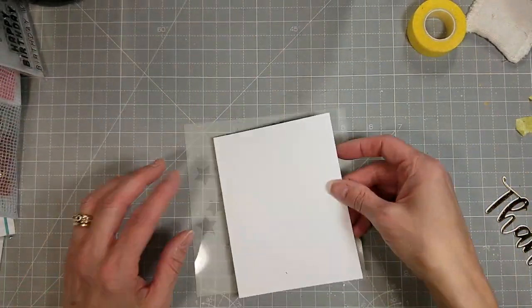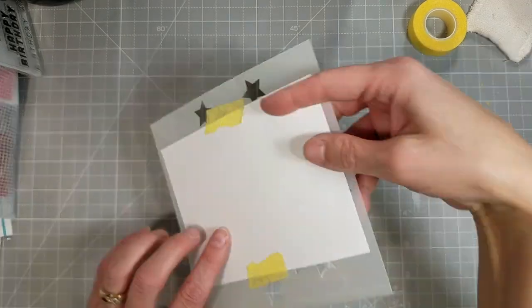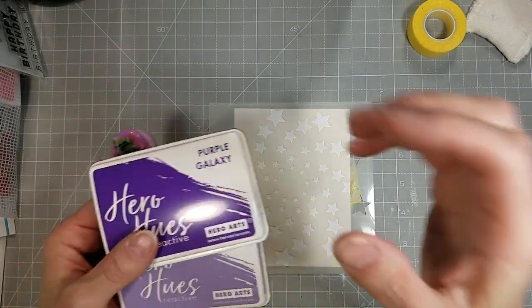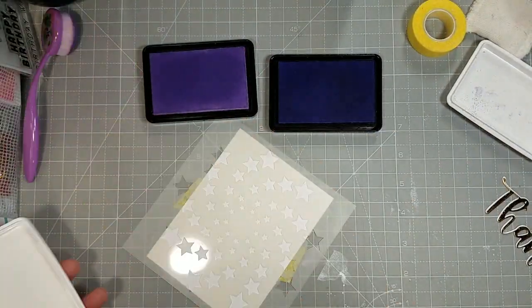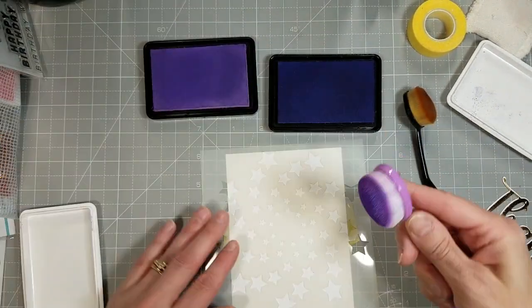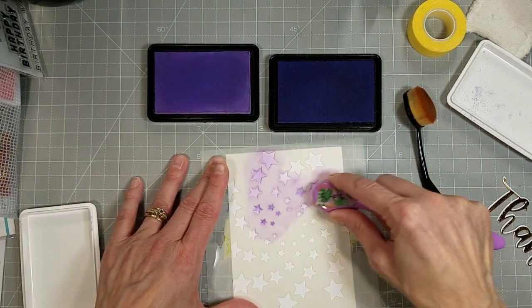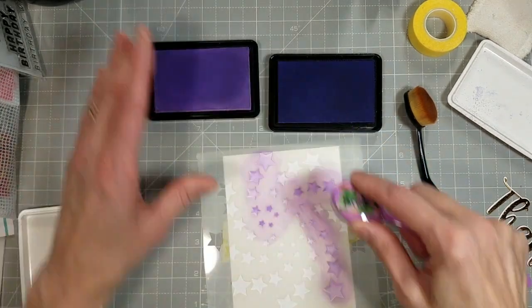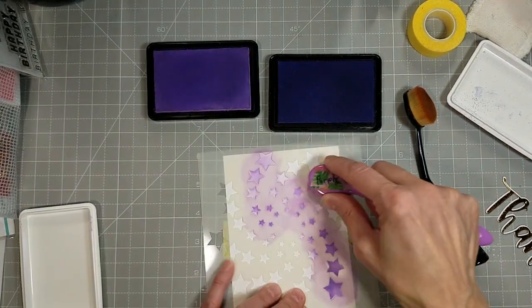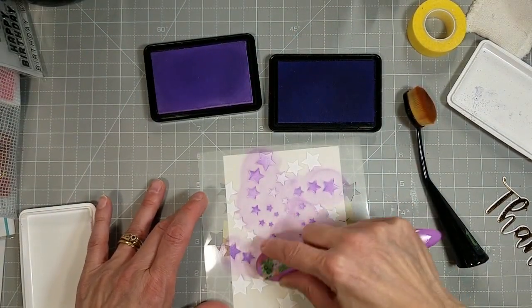Next, I'm taking this Starstruck 6x6 stencil, and I'm taping a panel of white cardstock behind it. I'm pulling out 2 purple reactive inks. This happens to be Thistle and Purple Galaxy, I believe. These are both from Hero Arts. I like that there's 2 different colors and they're slightly different purples. They both are kind of a blue purple, more so than a red purple.